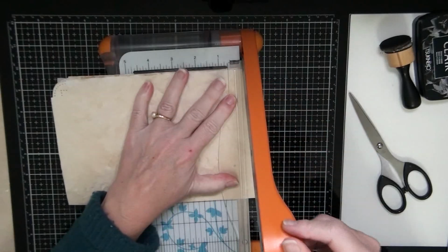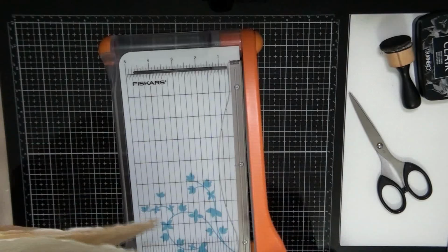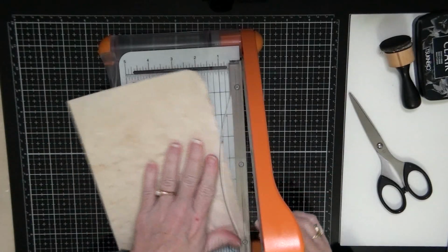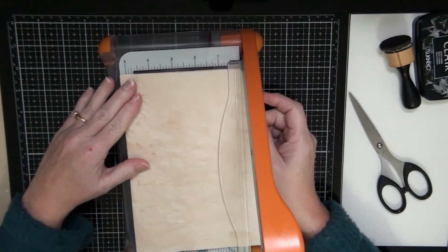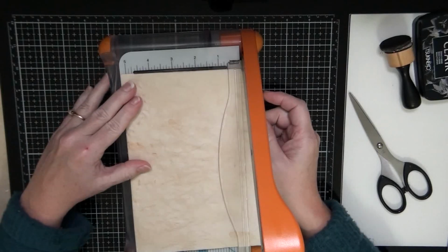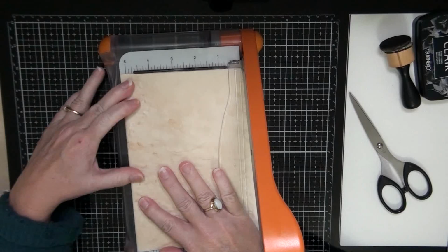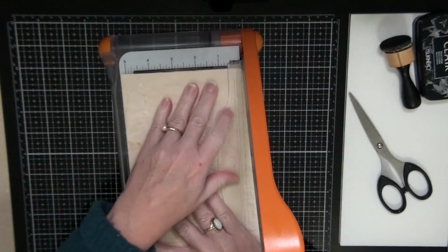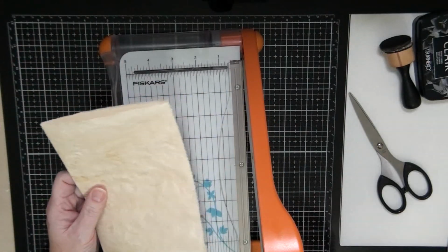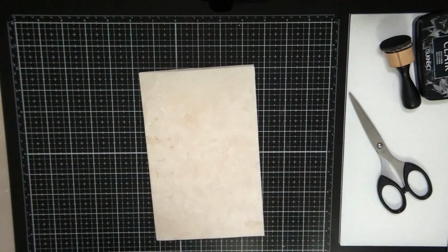I was going to do the tear method, which I usually do. And then I thought, no, I want to do something different. So to get them both the same size, okay, now I'm going to have to cut that off there. I fold them in together, 2 at a time. And then the width of the page is about the same size. Not that that matters either, just something I'm doing.